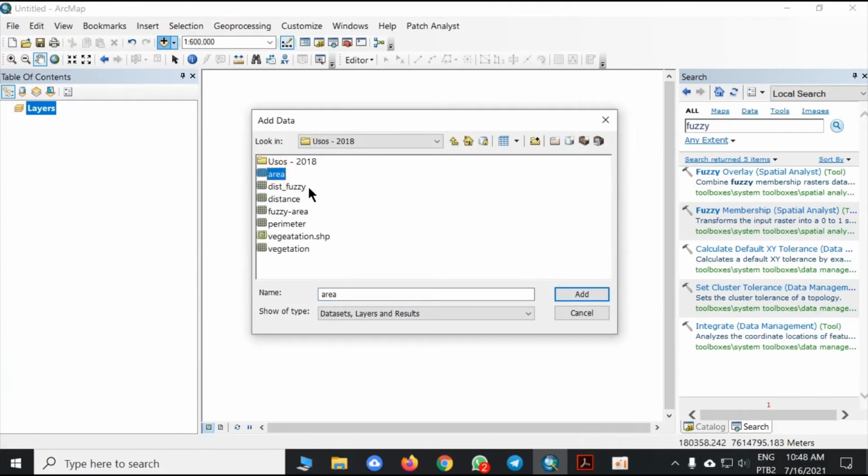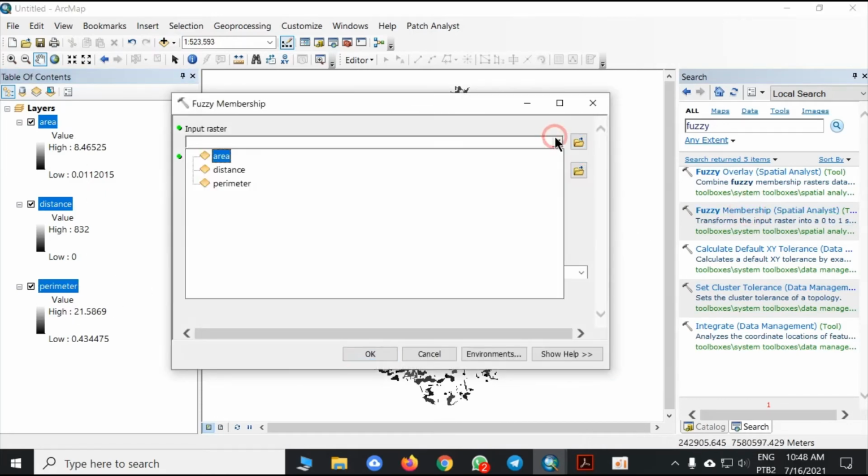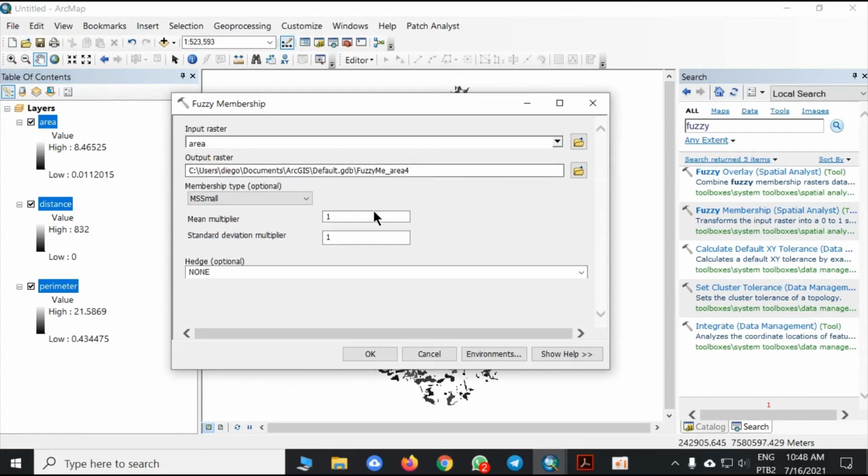First, we select our 3 parameters, the area, the distance, and the perimeter. Select the membership. We're going to do the first with the area. And take a look. This is the maximum number we have in our area here.